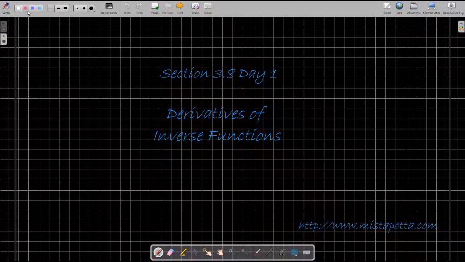Potter. In today's lesson, we're going to be talking about derivatives of inverse functions. In particular, we're going to talk about the three trigonometric inverse functions. But the process that we're going to be using here, which incorporates what we've already learned about the chain rule and what we've learned about implicit differentiation, is going to allow us to work with all inverse functions that we come across that are differentiable.